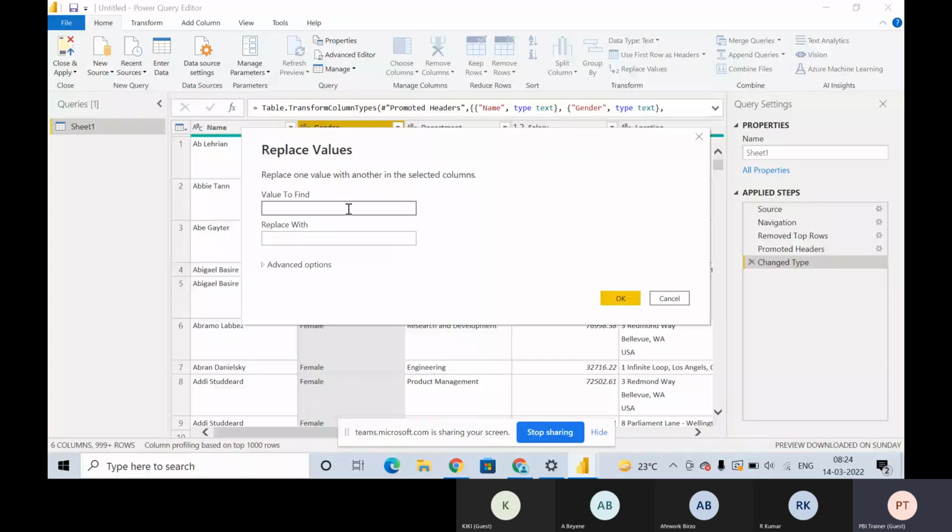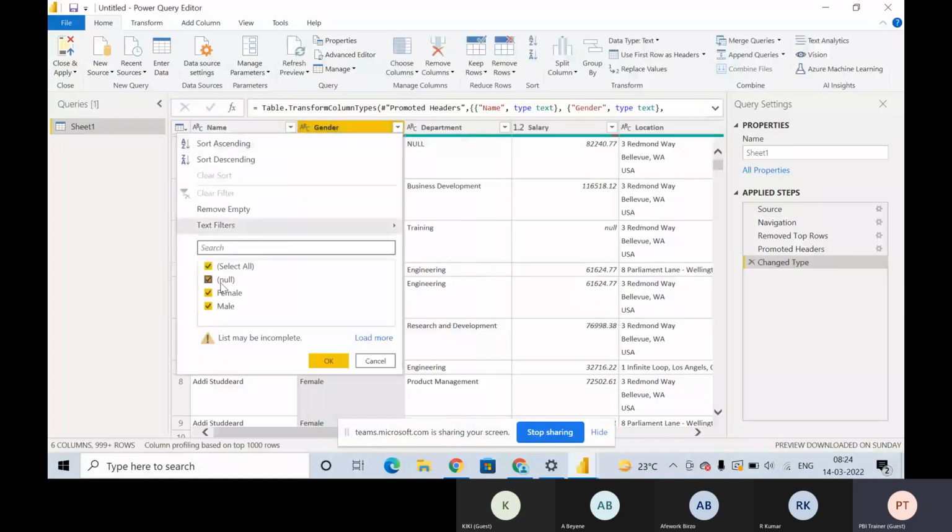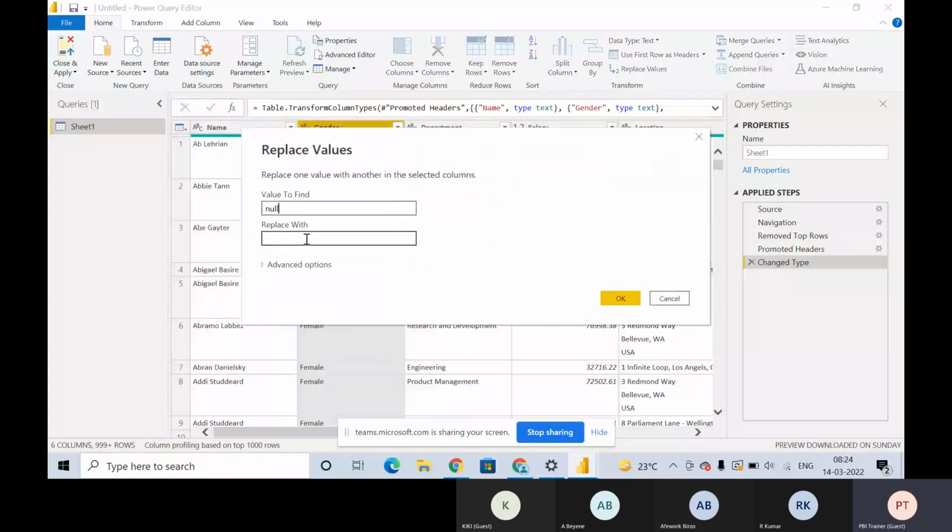So if you put null as capital NULL, which does not match the value present in this column, then it will not replace. So before replacing, we need to be sure that this is how it is written. Here, null is written in all lower case, right? So we can right click, go to Replace Values, and put everything in small.